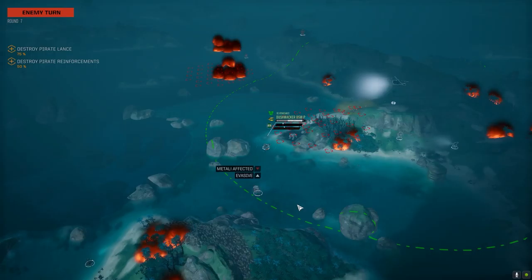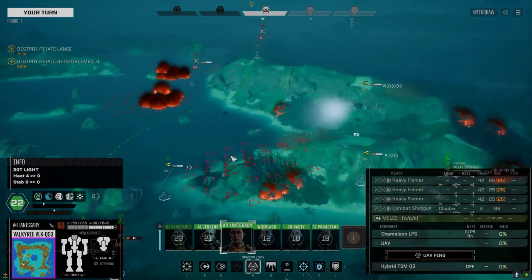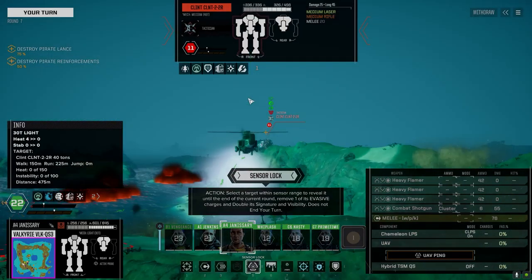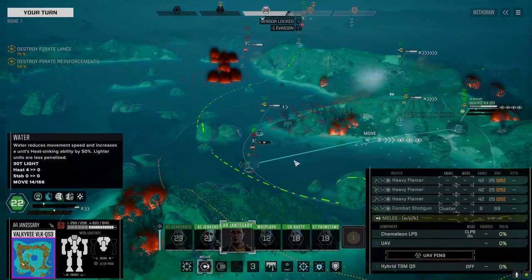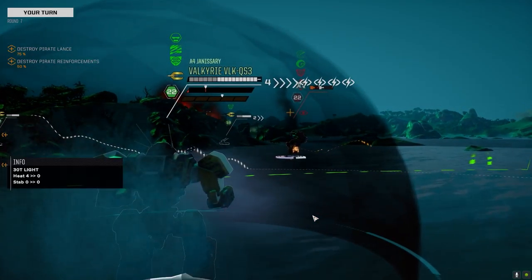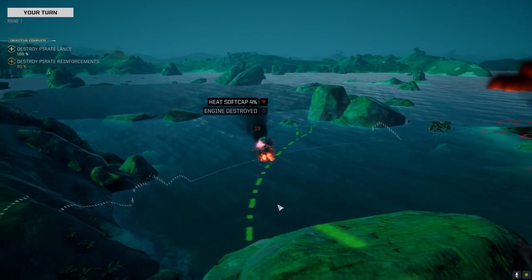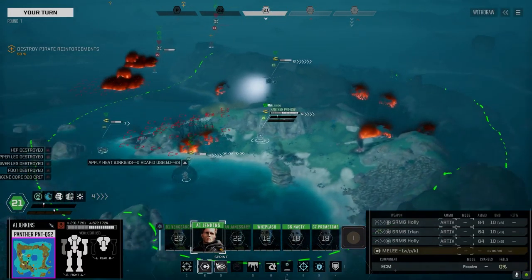Watch the flank. I got him, don't worry. What's up, boss? Okay, let's sensor lock the Clint. Yeah, he's got a medium rifle. And we're gonna come down here as far as we can. Hopefully finish this guy up. Might as well take the rest of the armor off him before we destroy him. There we go. That's a kill. Yes, Commander.